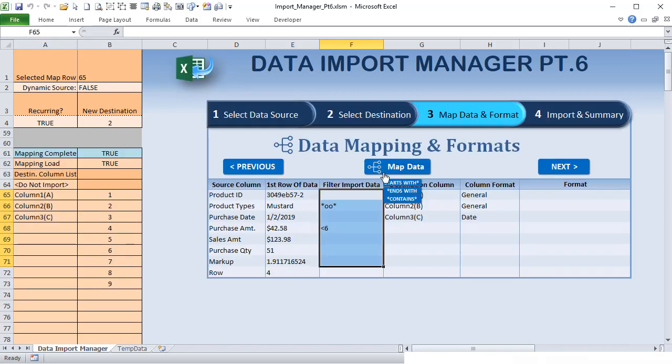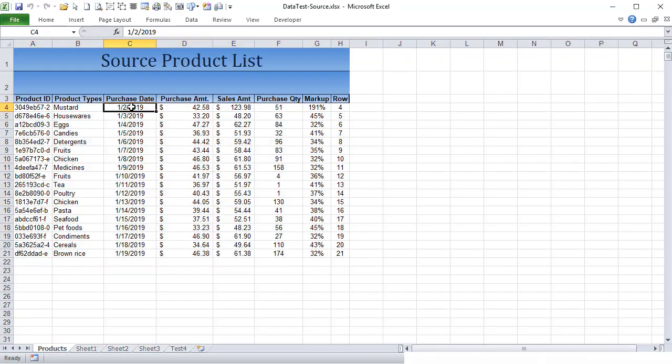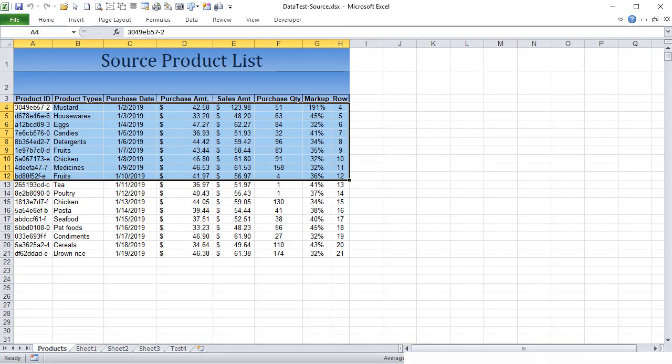Let's clear all this out. Let's remap the data, that automatically clears it out. I just want a simple date, let's say 1/10 and let's say less than. Okay, so we have that. Basically I want to import all of the data where the purchase date is less than January 10th, 2009, less than that date. So I want to import that. I basically want to run an advanced filter on our source data and look for any purchase date that's less than January 10th. It would be just these items right here because it's actually sorted.